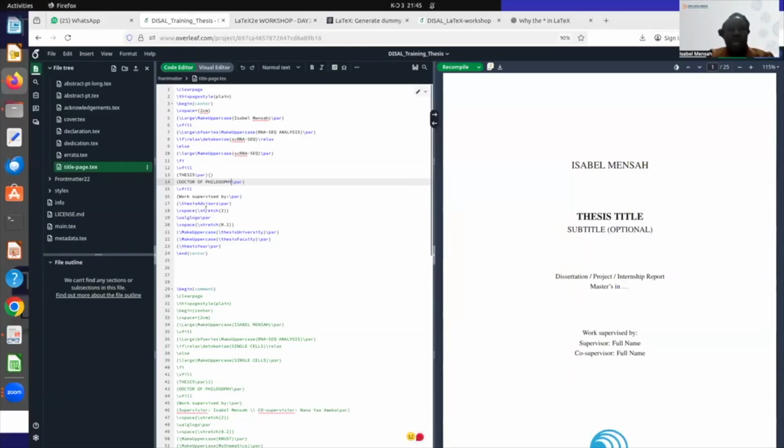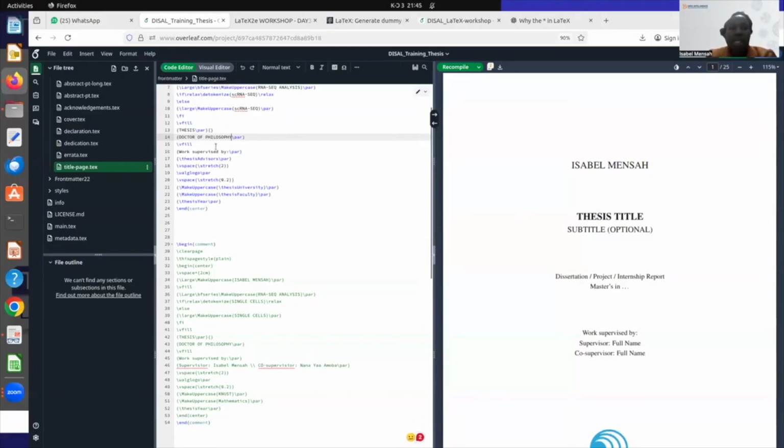Okay. Then you have work supervised by. Now you put in your thesis advisors. Most of the time, you would have more than one supervisor, and you would want to show whether the person is the main supervisor or the co-supervisor. So here we come, you can do supervisor.